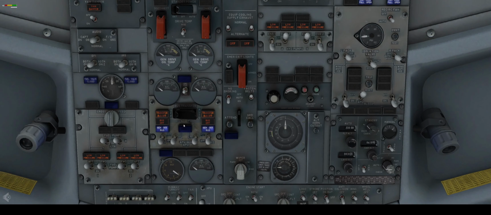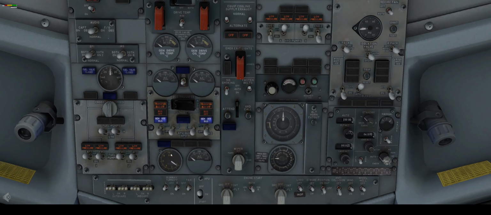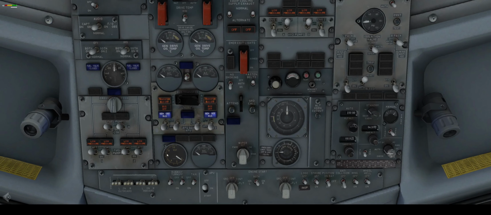And what else? Okay, the EGT, for example, on the APU has different limitations regarding maximum EGT, okay, and then you can see the voltage right over here.